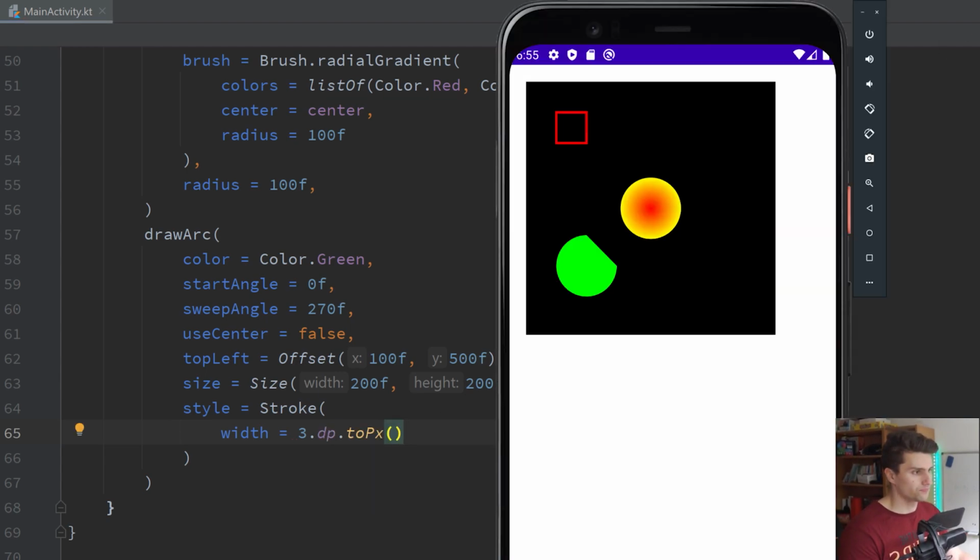And now, if we take a look back here, we can see that looks kind of like a progress bar, a circular one. So that would be one use case of an arc. Of course, in this case, you would need to animate the sweep angle. So it could start from 0 and animate to 360. So the arc is drawn from here to here, just a full rotation.